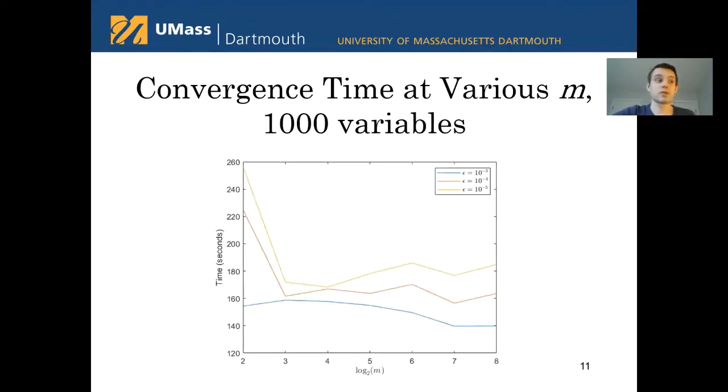For the Rosenbrock function of 1,000 variables, we see a similar pattern emerge. Again, for the more strict stopping criteria, we see a large decrease in the time taken between m equals 4 and m equals 8. And then after m equals 8, it kind of oscillates up to m equals 256. Again, however, for epsilon equals 10 to the negative 3, there's actually a little bit of an increase, and then it slowly decreases as m increases. So we see that generally the lowest values are for the higher values of m here.